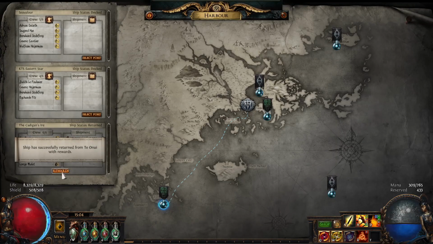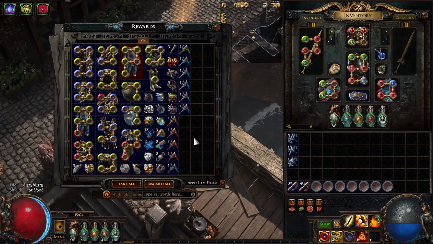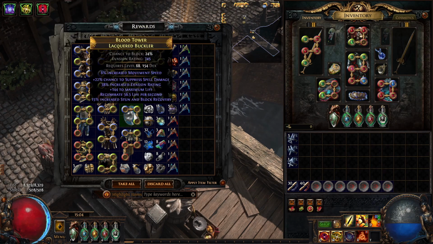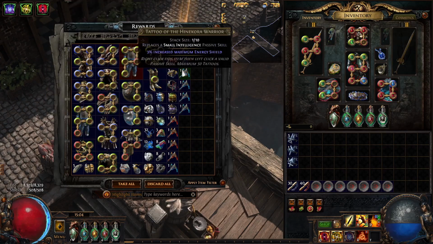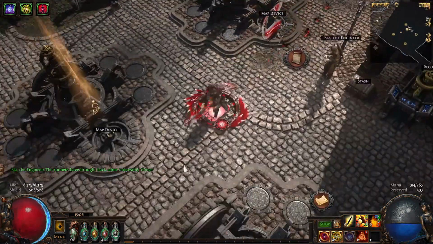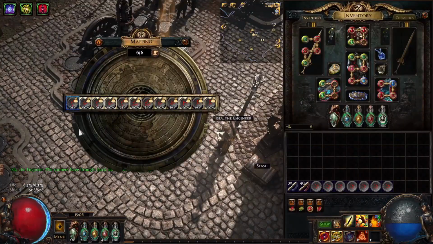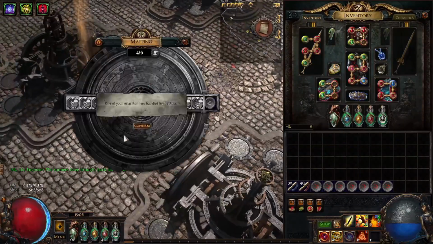And our last boat has a lot of stuff. We got 2 Exalts, 6 Chaos. Does not look like we have any Divines, but we do have a bunch of armor that we can toss into disenchanting. All right, and oh, nice. It looks like all of them are done. We have a whole bunch of mats.